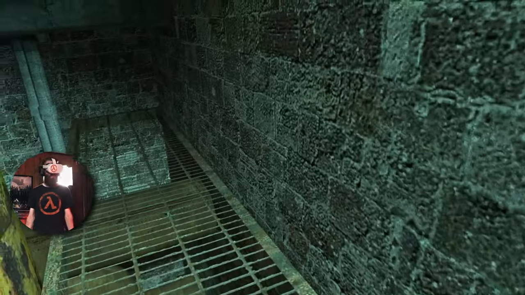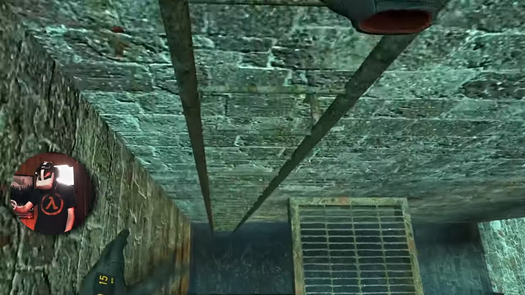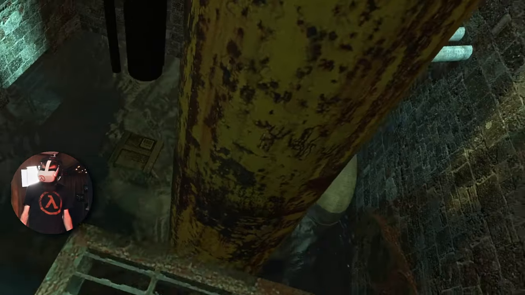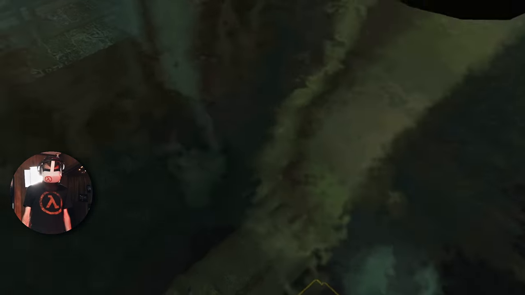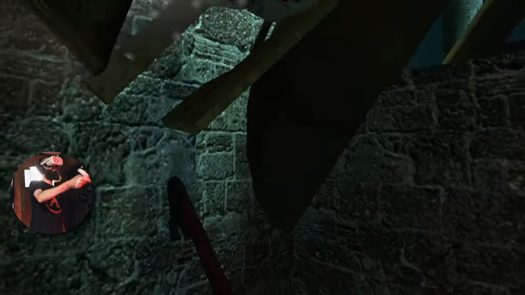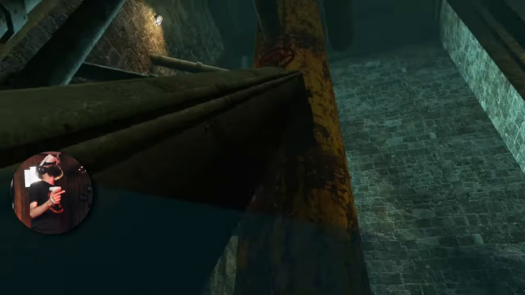There it goes. Okay. Now. Oop. That's kind of weird how you can stop your fall like that. Somewhere over here is a water valve or something. Whoops. Whoopsie. Oh, there it is. I see it. I see it. Oh, crap. I just got to get to it.